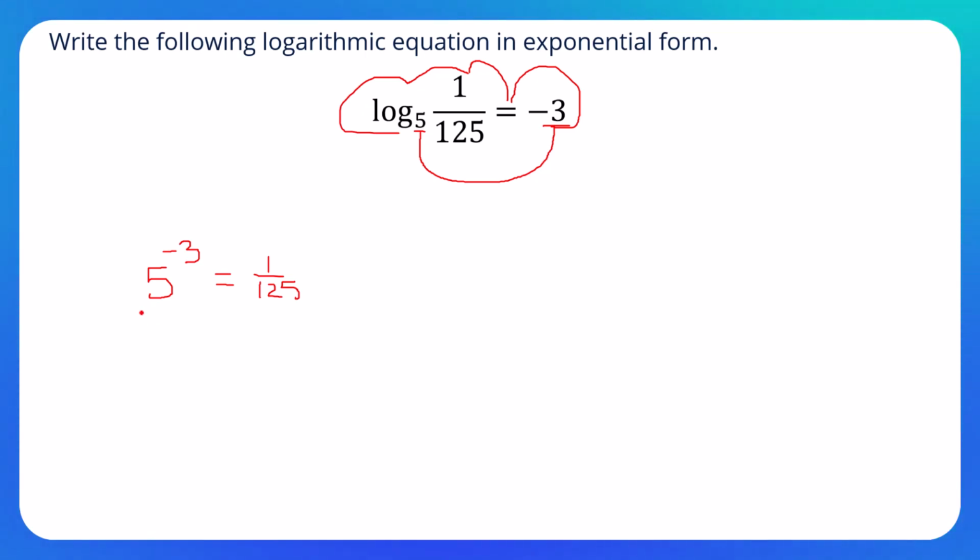All right, this makes sense. A negative exponent, 5 to the 3rd power is 5 times 5 is 25, times another 5 is 125. But it's a negative 3, so that's going to put that on the bottom of that fraction bar. And that looks like that is correct. 5 to the negative 3 is 1 over 125.